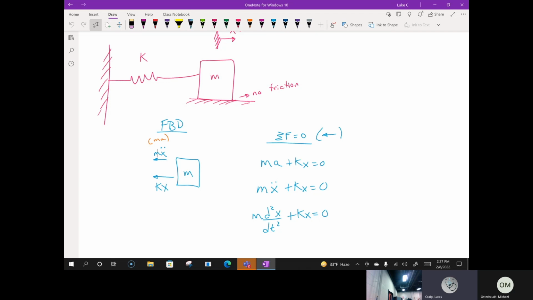Where did it come from? Which is Newton's second law. Exactly. Okay? So you can derive a differential equation from Newton's second law. Any equation. Usually it's for motion, right? Where else have you seen differential equations? Have you ever seen anything else? Fluids. A lot of the times it's Newton's second law. Yep.